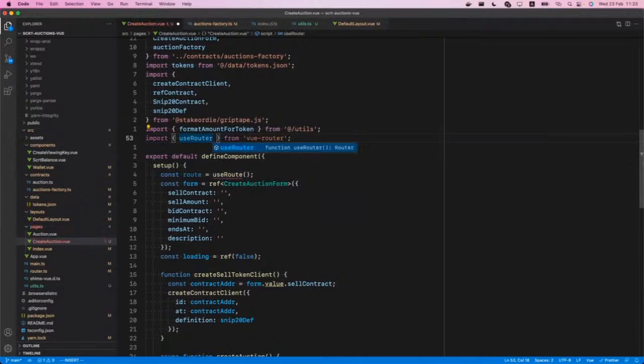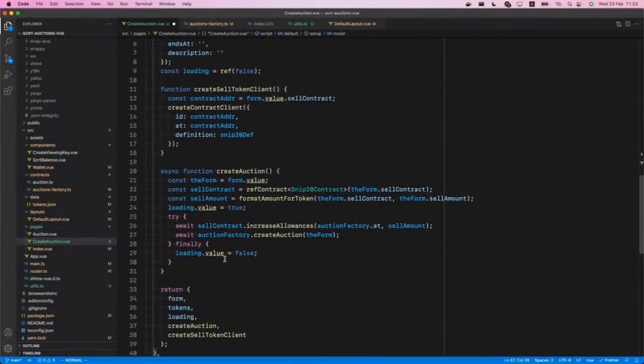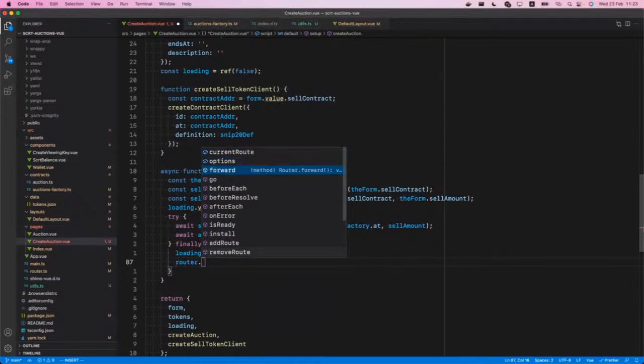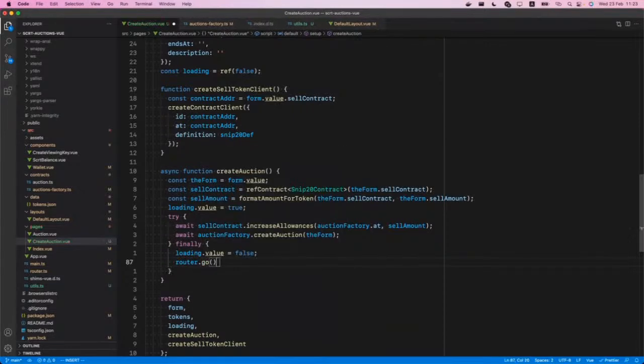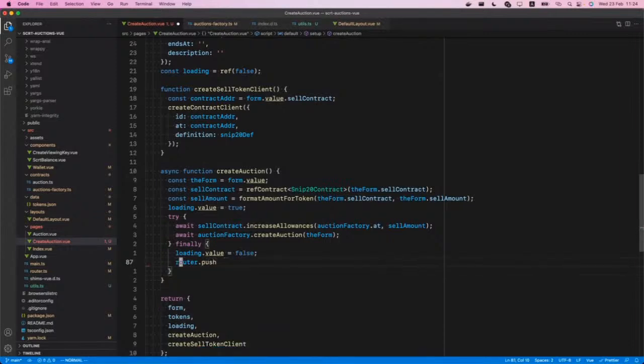Actually, I think it's useRouter. And then when you go, push.